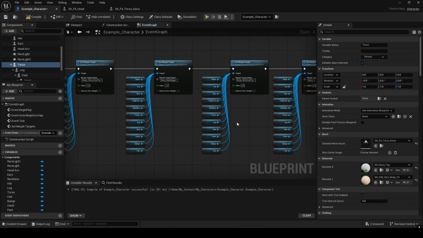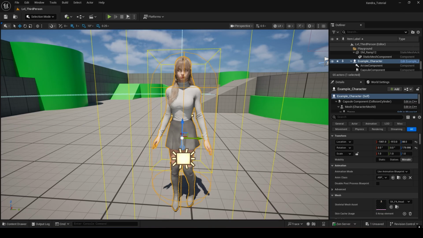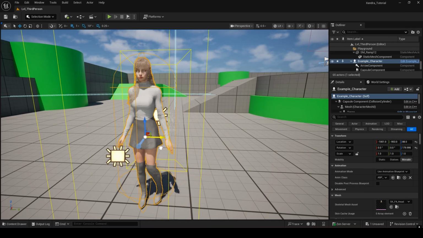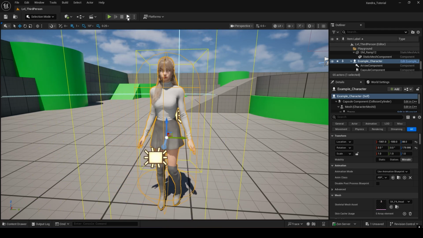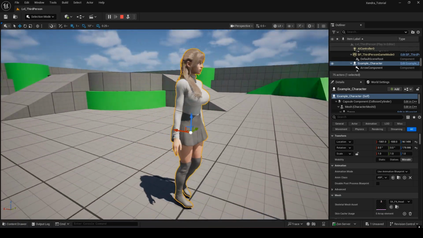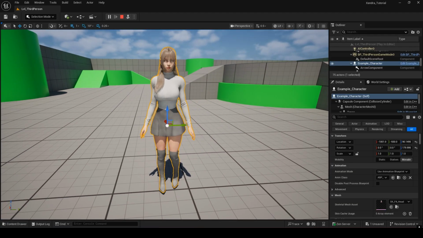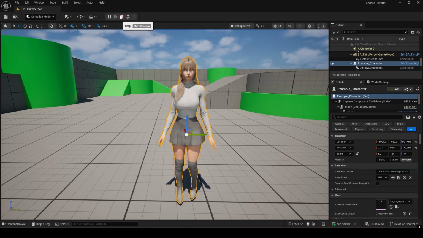Now, you don't have to worry about any of that happening. If, for example, one of these doesn't have that morph target, it's just going to return null. It's not going to do anything, so you don't need to worry about it throwing errors or anything like that. So we've got it in the viewport. Again, you'll see it's still having the issue where it's not working during construction. But if I click simulate, it will automatically work, and it's applying those to the character. Kind of interesting. Again, just another Unreal bug. Nothing to worry about. And when you're playing, it'll display just fine.